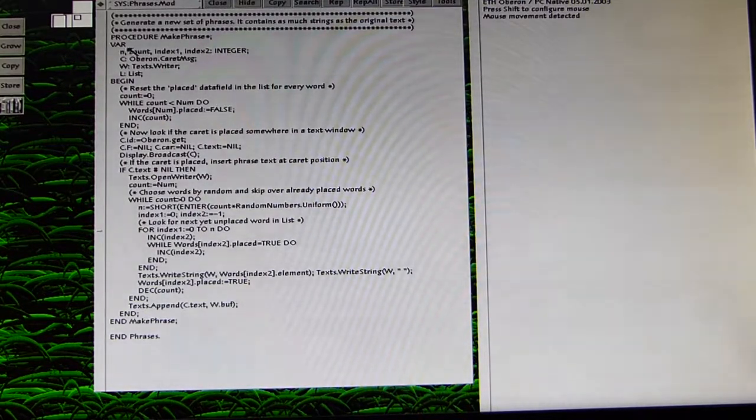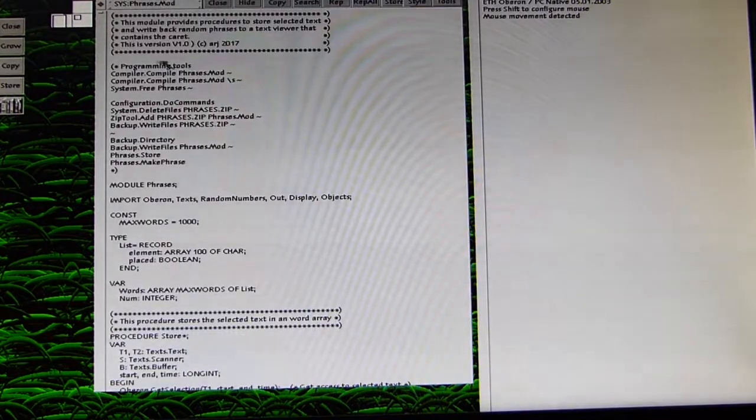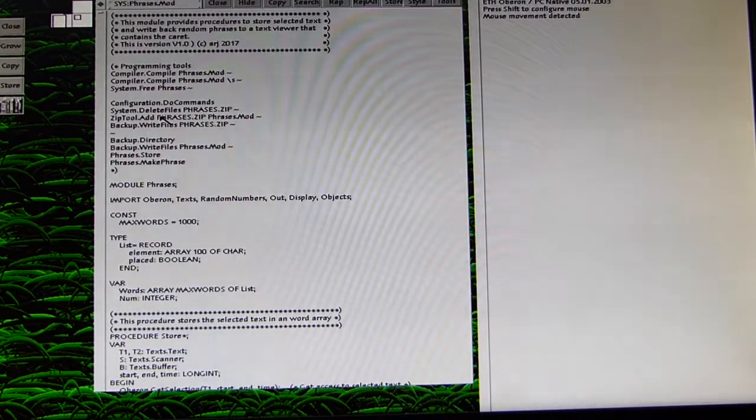This module here is called Phrase, and what it does is that you can take a text by selection, and you can break it down into words, and single words are stored, and then you can execute a command named MakePhrase, and MakePhrase does arbitrary or random picking of the previously stored words and arranges them into a new, normally completely senseless type of text. But it's very funny to read this.